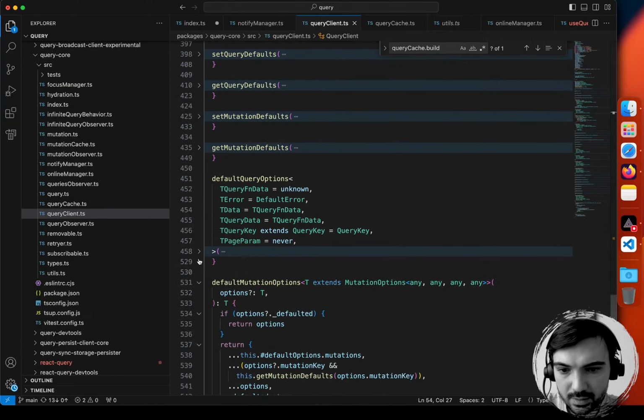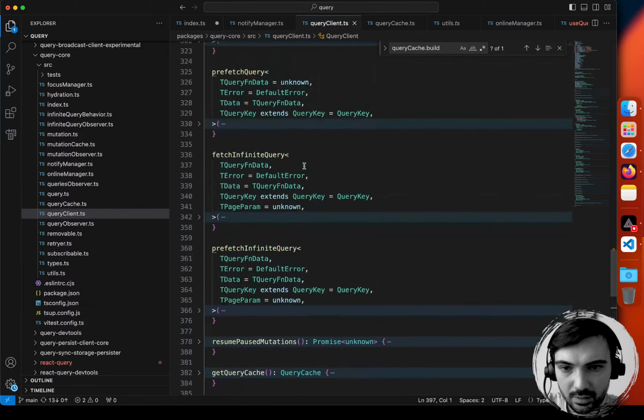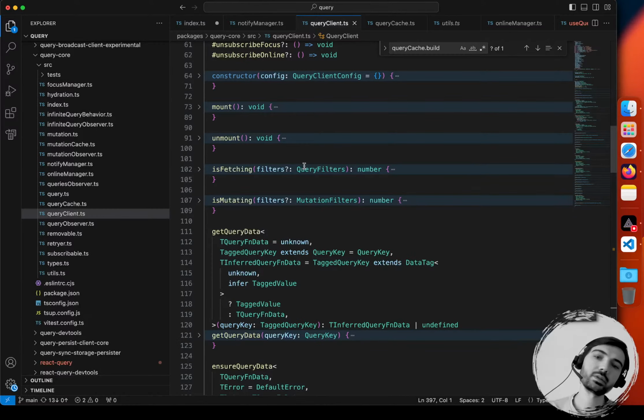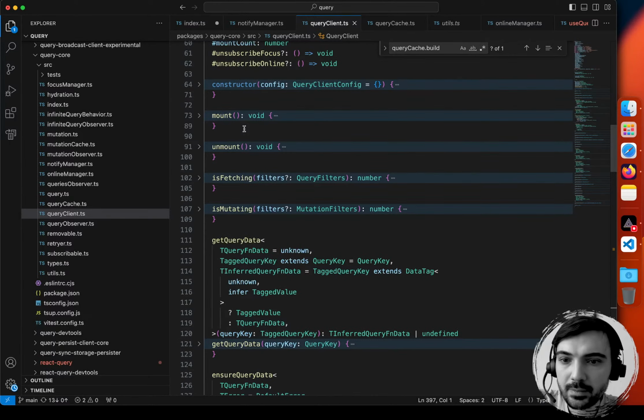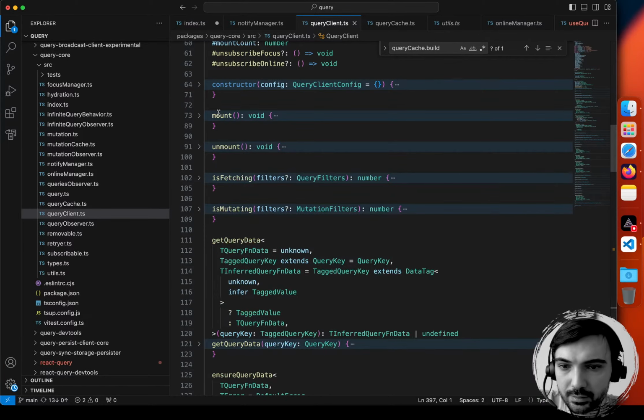Actually, this source code's easy to read. Yeah, they're pretty simple functions, with pretty understandable naming. That's great. Okay, so mount is fetching, is mutating.